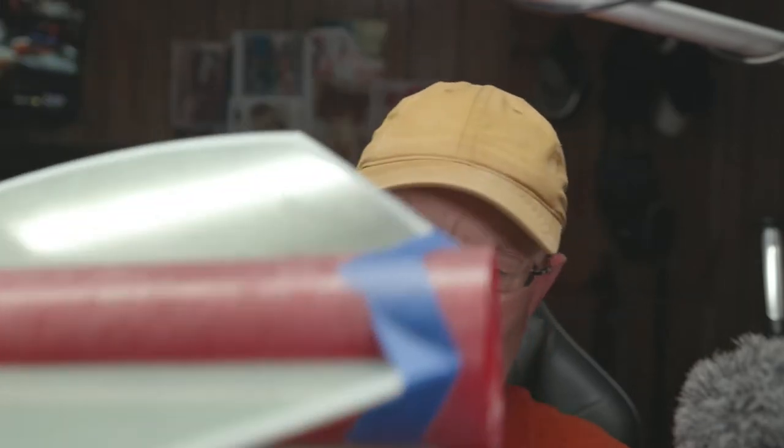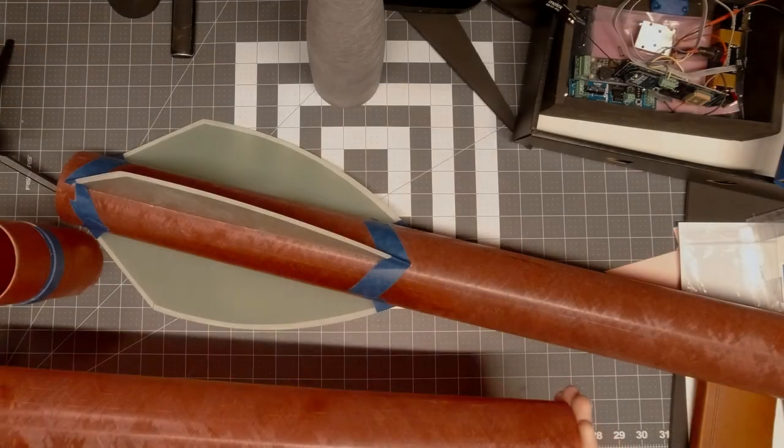I'm a little unprepared here. Let me turn this booster section around. I have the fins just taped in there for a mock-up, and I got the switch band and couplers taped just so I can put the rocket together and pick the whole thing up and keep all the parts in one spot. Nothing is epoxied, I haven't begun any construction at this point in time.